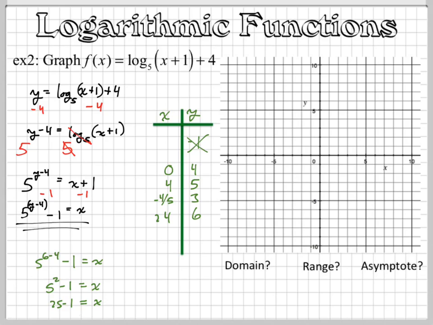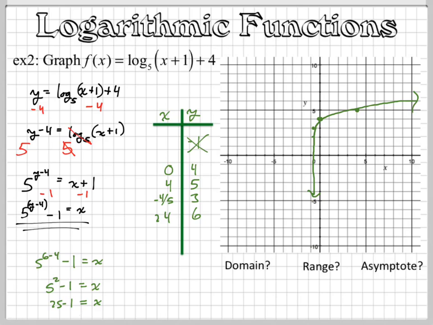So, let's graph it. To graph it, I first go 0 to 4. And then the next one would be 4, 5. So I'll go 1, 2, 3, 4 up to 5. Next one's going to be -4 over 5, which is not quite -1. It's right before it. Down to, up to 3. That's 1, 2, 3. Okay, and then the last one's 24, 6. Unfortunately, that's not on our graph because I only go up to 10 right here. So when we graph it, it looks something like this.